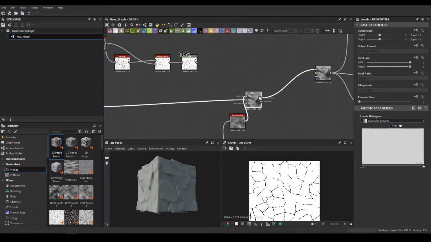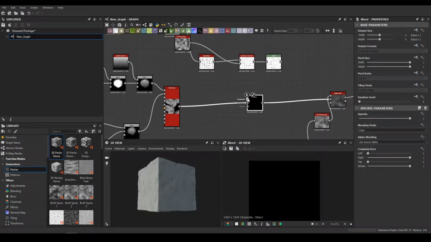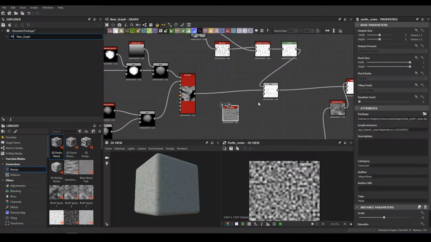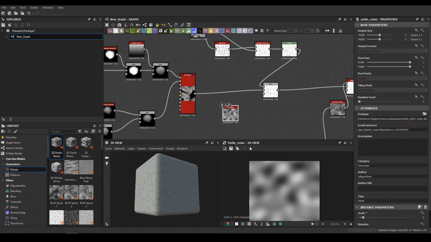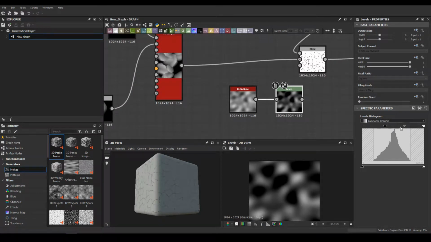Okay, and I will blend right here, but I will use as my opacity Perlin noise, and I will create a levels, and I will increase the black and the white.